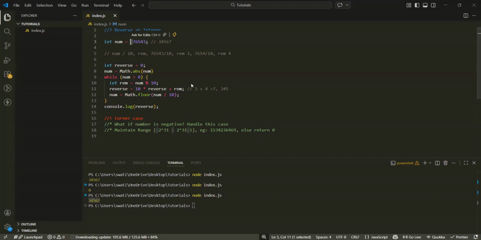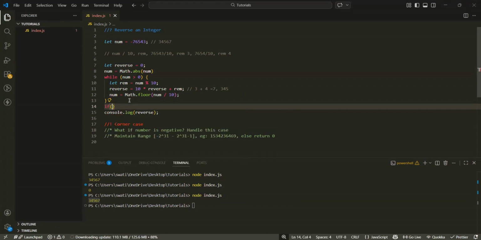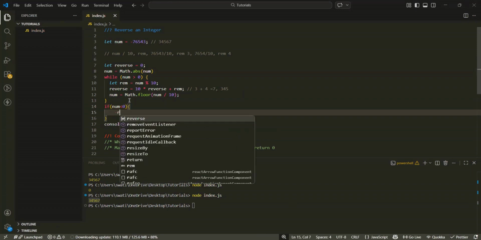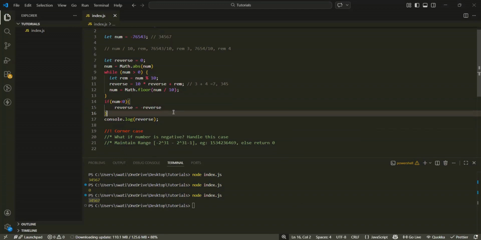In order to show that, we will just add one condition and check if the number was less than 0, then the reverse will be minus reverse.